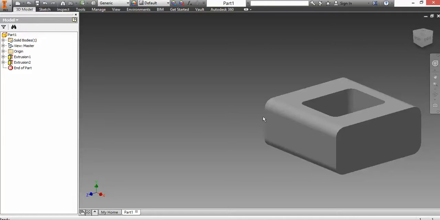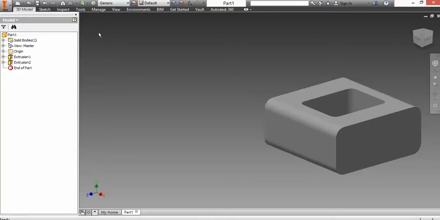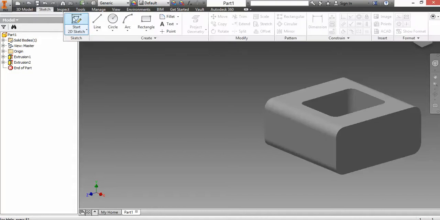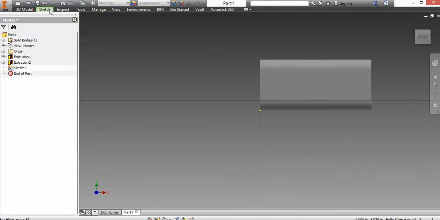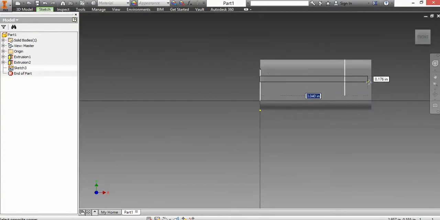The next thing I'm going to do in Inventor, they show us there's this little cut. It's 0.3 from the bottom, and it's got a depth of 0.06. I'm not going to do it on both sides. I'm just going to show you how to do it on one side. You'll do the same thing on the other side. I'm going to make a rectangle here. Go from one side, I'm going to take it all to the other side. Snap it into place.